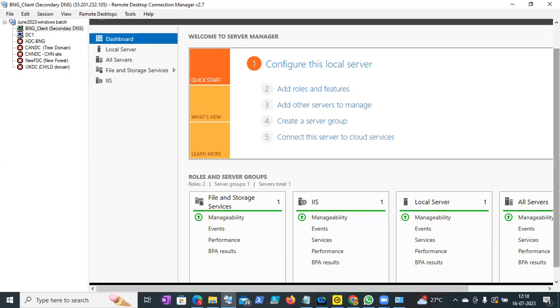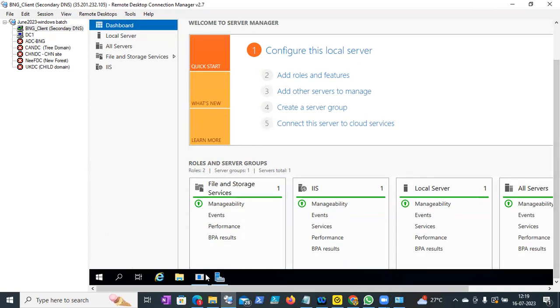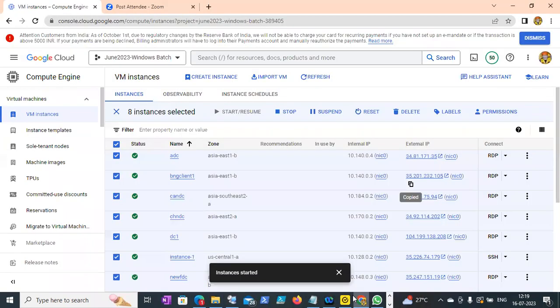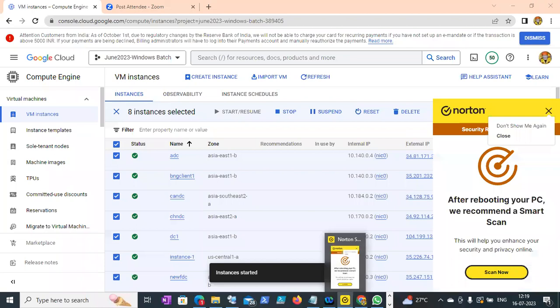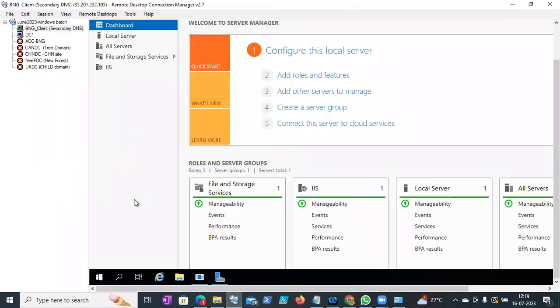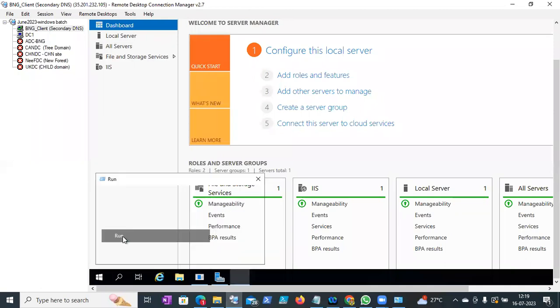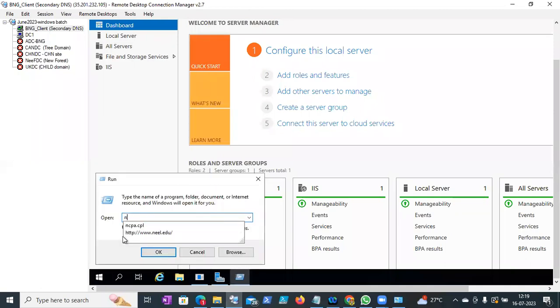I was asking about our lab environment where we have the client machine which is using our DNS IP address. GCP you're talking about, right? Yes. If this DNS machine is down, you observed what I did. The secondary DNS. No. I remember, in the first class I told you Google Cloud has their own DNS server. Oh, yeah. We are using our own DNS server. That's what we did.